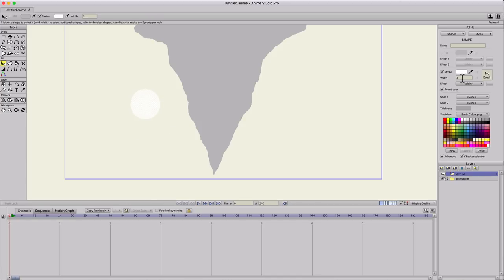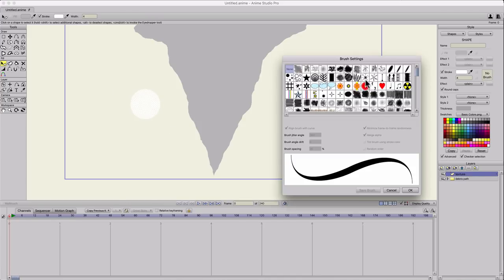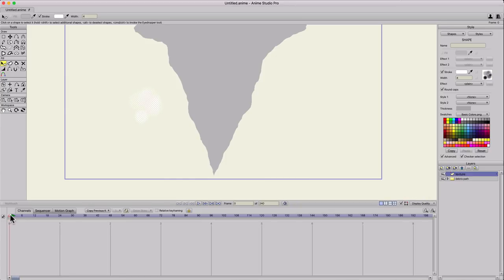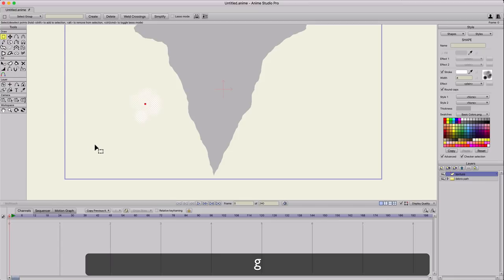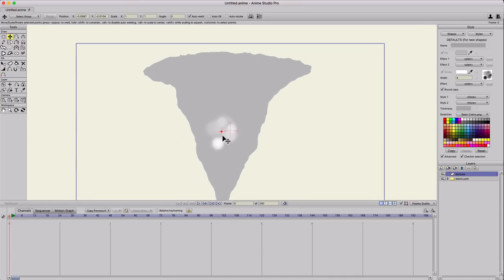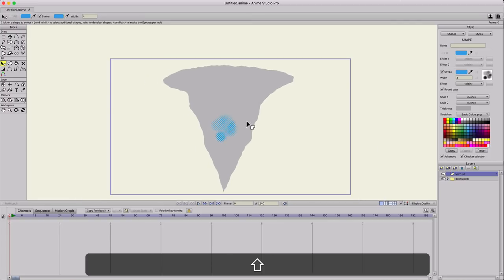I'm going to use a brush. So I'll hit brush, or where it says no brush, and select something kind of cloud-like. Maybe that. I'm going to try this. Hold on a second. G. Let me move it over. I think this might work. I'm going to make it a different color for a second. Hit Q, select it. I'm just going to make it like blue or something just so I can see it.